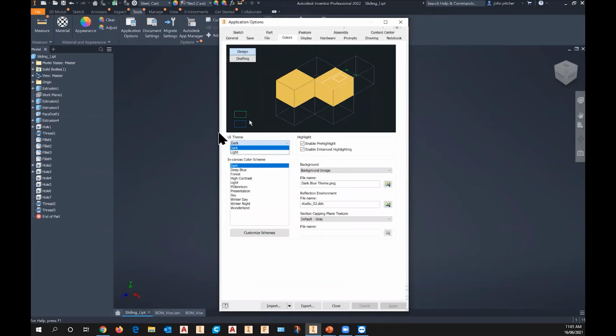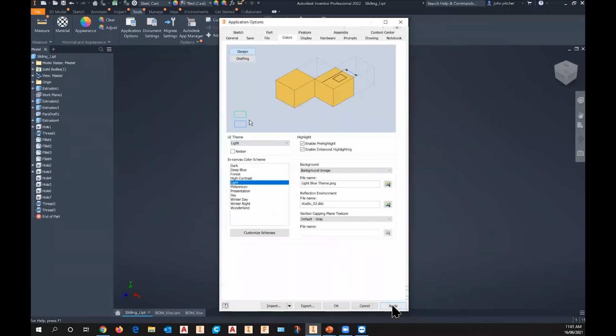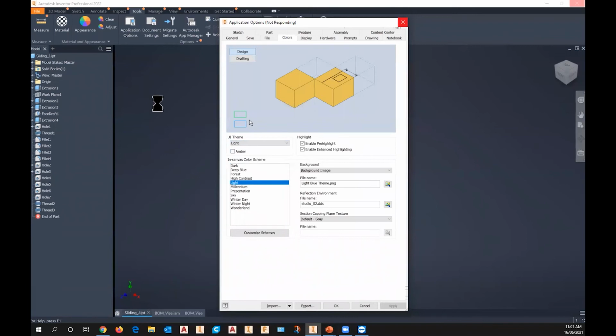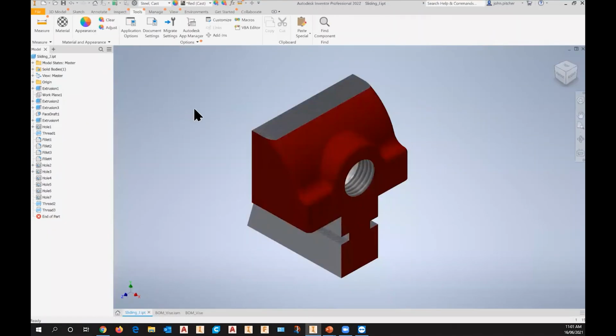You've possibly seen this already if you're using Inventor 2021, but if you're coming from Inventor 2020 or an older version, the new dark theme, which I've got running at the present, obviously if we go for the light theme, yeah, it's a little bit harder on your eyes. It's a much whiter type scenario, and you'll notice that your Inventor menus all turn back to a very light ribbon bar, a light background, etc., etc. So you will notice, yeah, quite a change there. Sorry about the hang up here. My Inventor seems to want to take a second to do that, possibly interfering with my Zoom or something else.